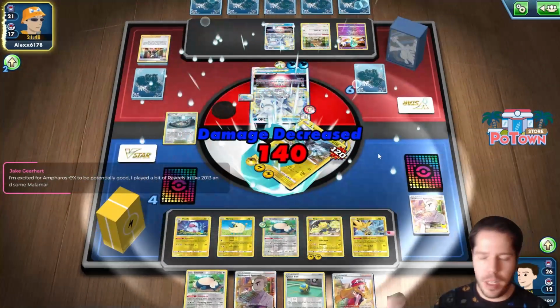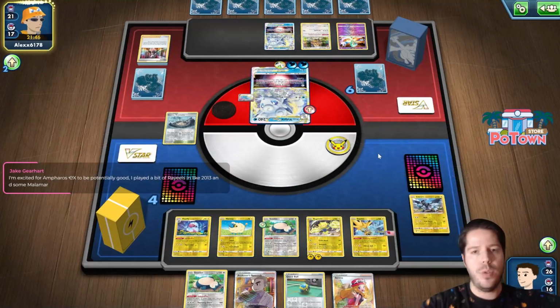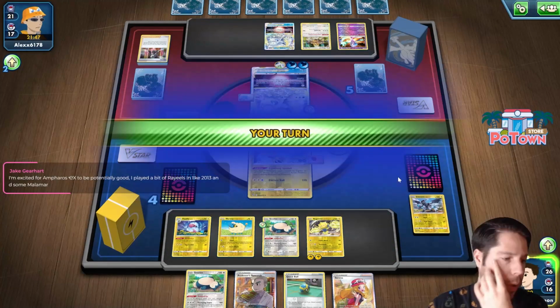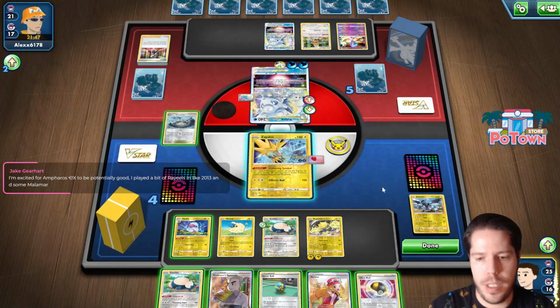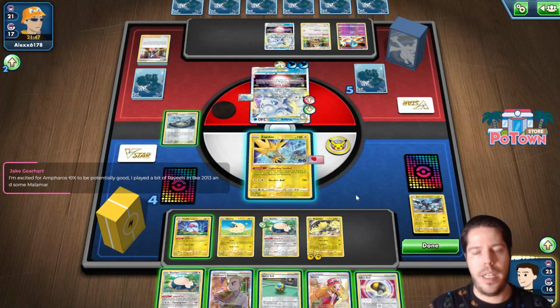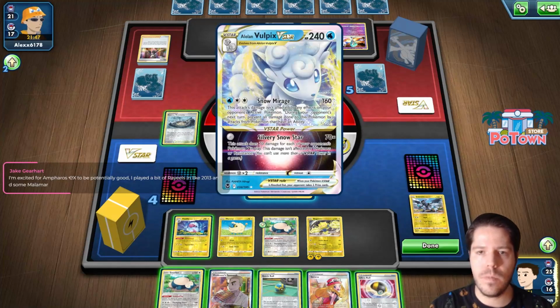Yeah, Ampharos EX will probably make this deck even better, right? Like Ampharos and what's the Pokemon? Miraidon? Right? Yeah, both of those Pokemon will definitely make this a tier 1 deck. Or something along those lines. Okay.